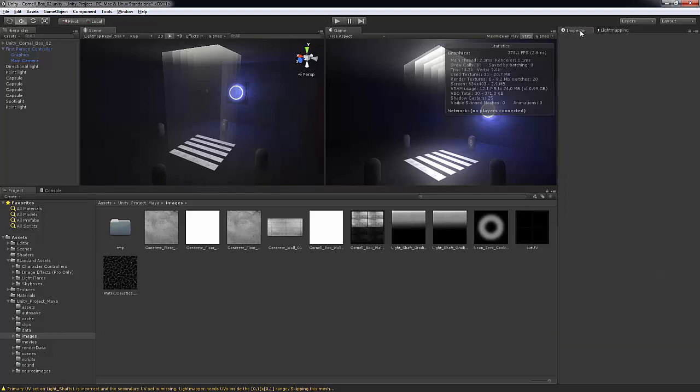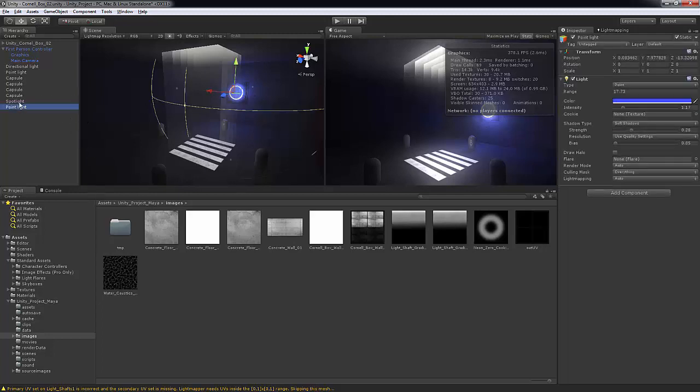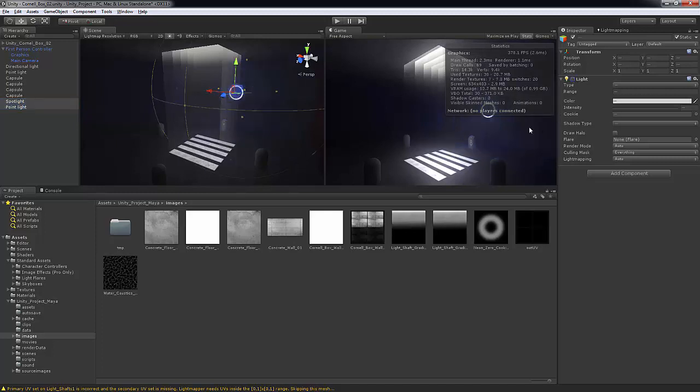Now that I have my light maps rendered, I can come back here into my scene, and I can select my lights and turn them off. If you'll notice, when they were on, it was giving the effect of the scene being much brighter. It was kind of double brightness. If I turn those off, now it's just getting the light maps one time. All right, then I'm going to grab my directional light and my point light and also turn those off. And now this is it. Our scene is being illuminated only with light maps.